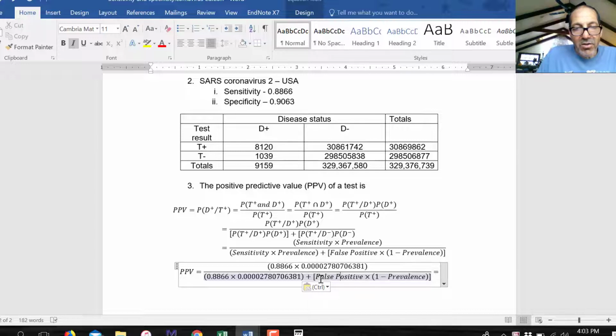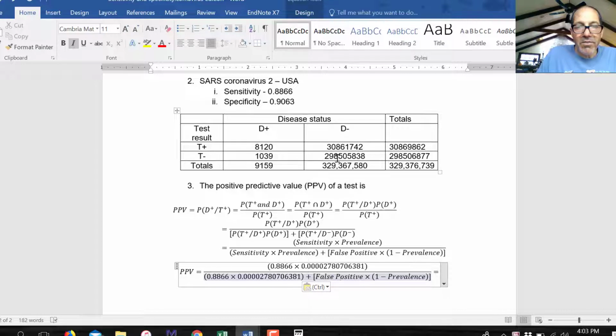Now, in the denominator, you can also see the total probability of testing positive includes those who test positive given they have the disease. So that's basically our measure of sensitivity. That's why we have sensitivity here, times the prevalence, and then I'm not going to go into why that is, but that's part of a multiplication rule in probability theory. And then we also have the false positive, because out of testing positive, you can be a true positive or a false positive. So a false positive is just 1 minus, it's the complement.